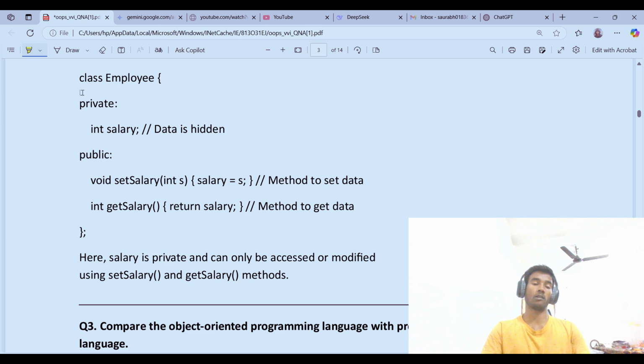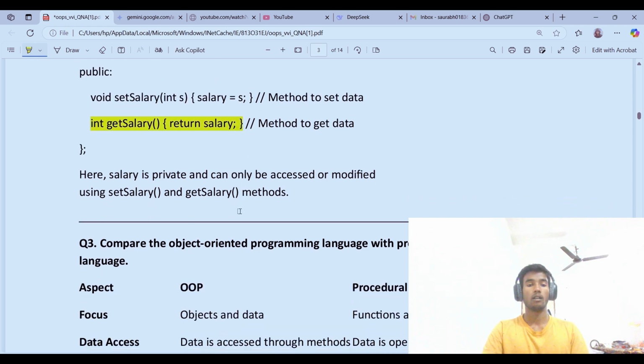Basically, we have created a class of employee and we use the private access modifier, so salary data is hidden, and a public void set salary method sets the salary, and a get method returns it. Here salary is private and can only be accessed or modified using set salary and get salary.